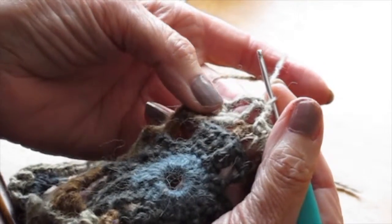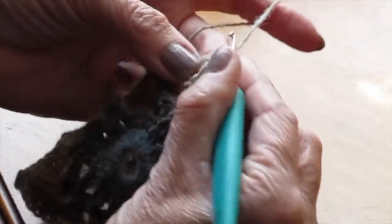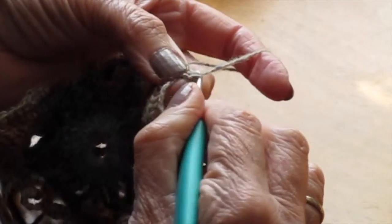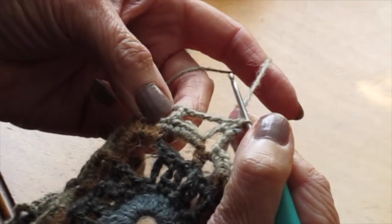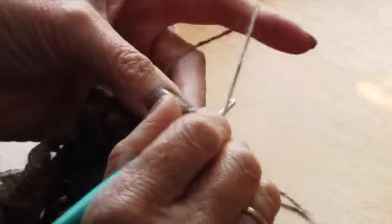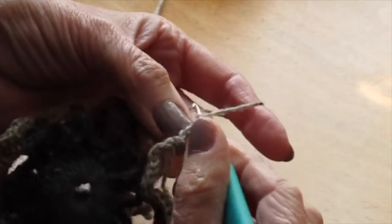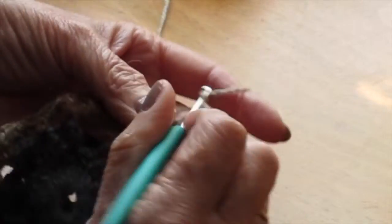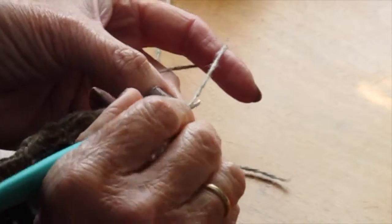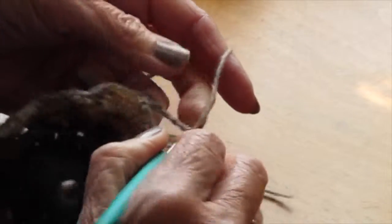Right, round two is using the same colour, so it's yarn A, and we do 1 chain and 1 DC into the same DC as the slip stitch at the end of the previous round. And then we're going to work 4 DCs into the next 5-chain space. One DC into the next treble. And you carry on working round the cowl in this way.